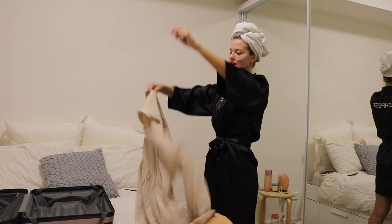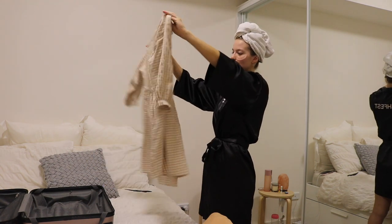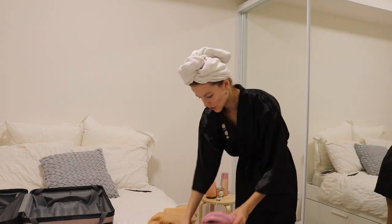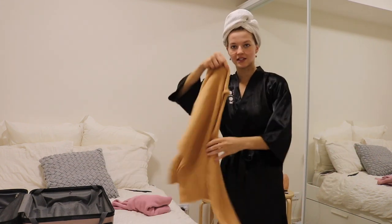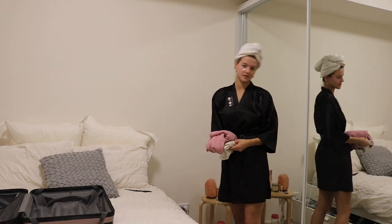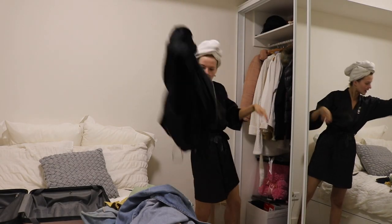You know, this dress is an absolute must. I'm obsessed with this one. You would have seen it a bajillion times on my Instagram. I got these two new jumpers from Billy J. I just don't know if I want to bring this pink one. That's like a mustardy one. That's quite cute, so I'll bring that. Hope you can't see my bum in the mirror. Definitely that one. I've taken the eye masks off because they were annoying me.